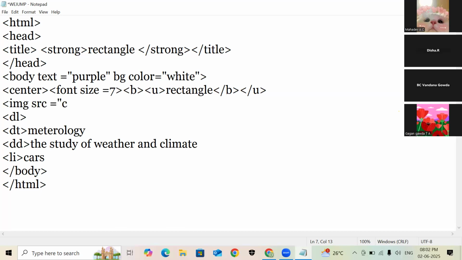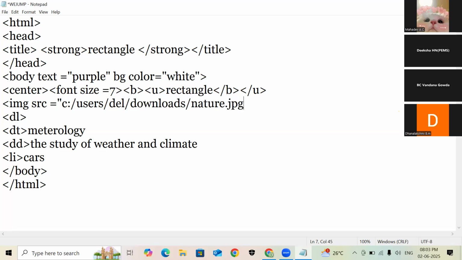So how will the source of the image be? C colon slash users slash del slash downloads slash nature dot jpg.